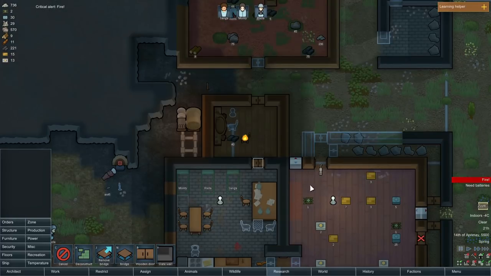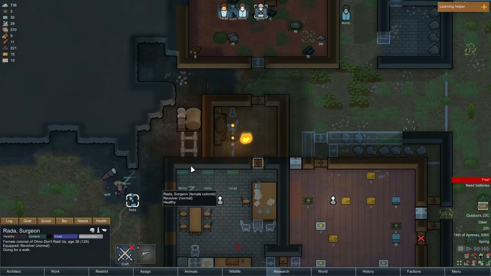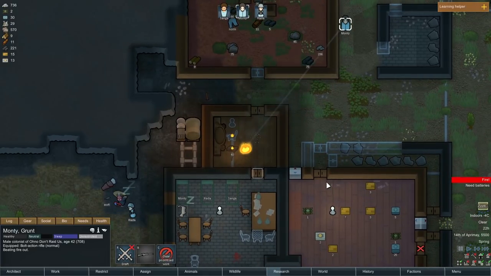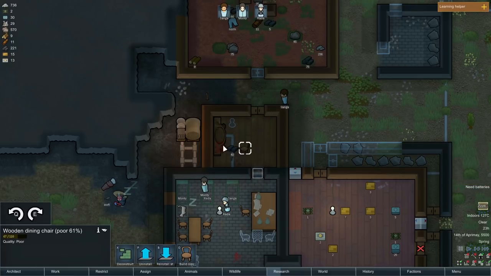1, 2, 3, 4, 5. There's a fire. What? Why is there a fire? Oh, I forgot. Yeah, I meant to move that chair. Okay, can someone put out the fire, please? Vada, what are you doing? Monty? Can you prioritize extinguishing the fire, please? Thank you! Okay, and then this chair, I want you to reinstall that right here.